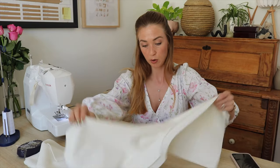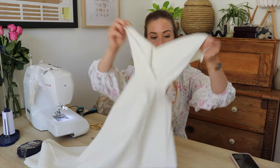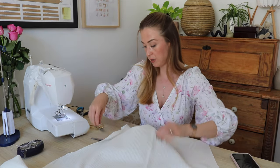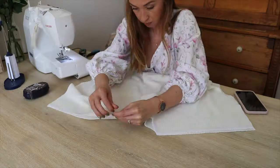I think I can go ahead now and sew the back piece with the front pieces. Yeah, like so, right sides facing. But first I'm just going to sew the shoulder seams.